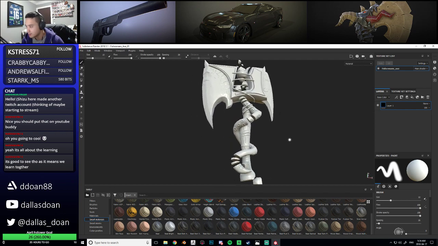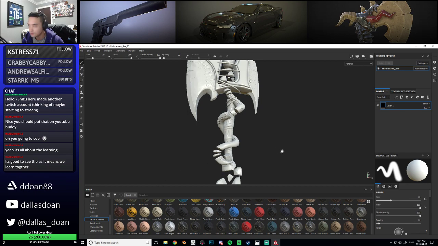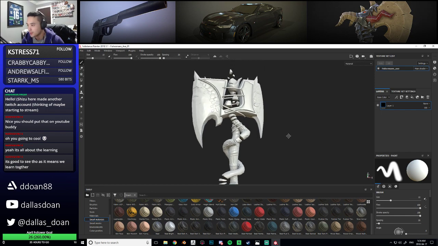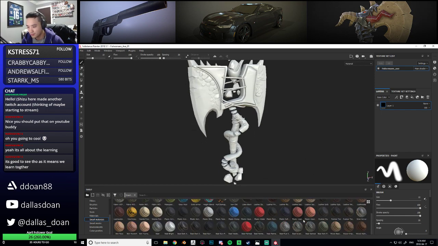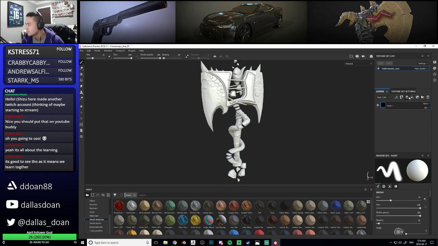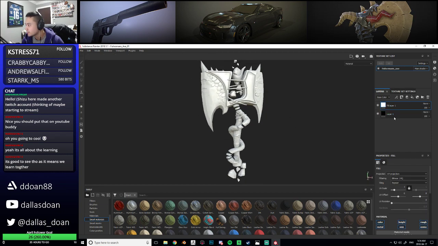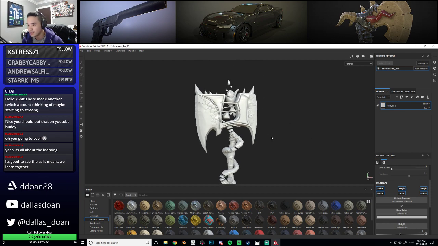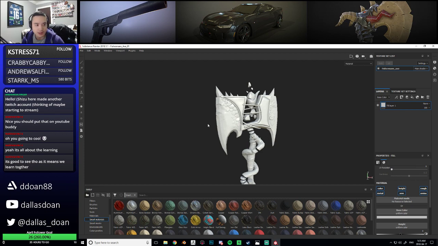Okay, so let's start off with the wood. Again, this is more of a stylized texture, right? So using a lot of this is probably not gonna help me very much. So let's just start by adding in a fill layer here. I'm gonna remove this black, and for now let's focus on the big pieces, right? So let's focus on this.